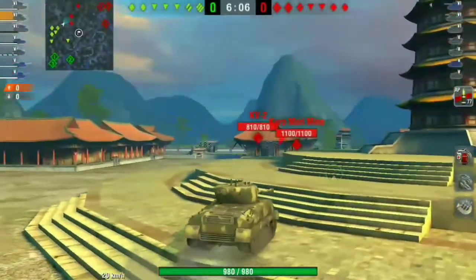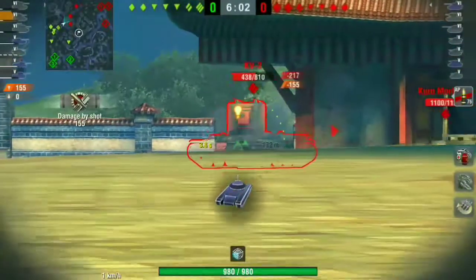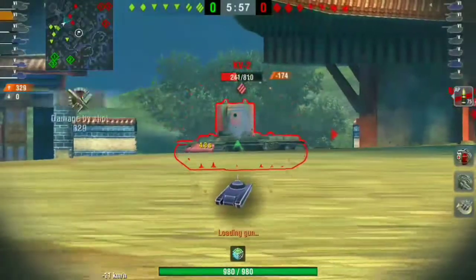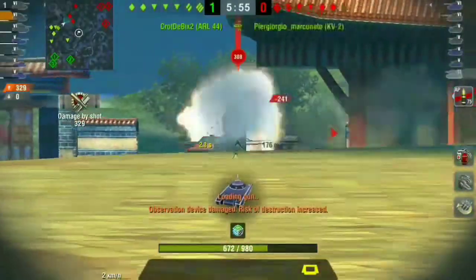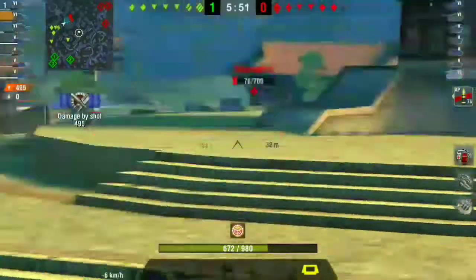The Kuromorimina is the most dangerous enemy here. He doesn't show his ult to me, his turret is rather difficult to penetrate, and he can totally penetrate me. Note that the enemy KV2 deals quite a bit of damage to me. If I ran the stock turret, I'd receive far less damage.